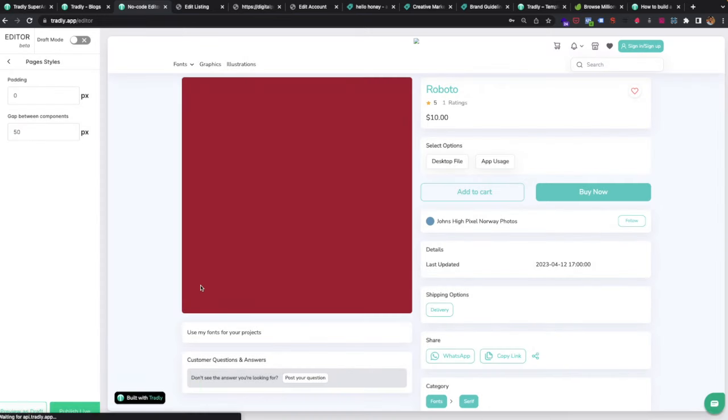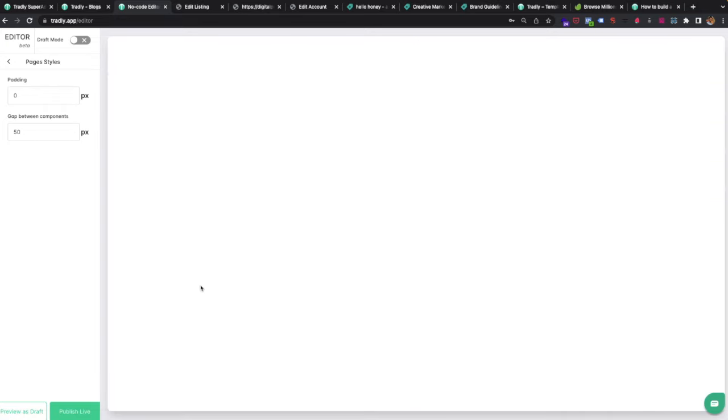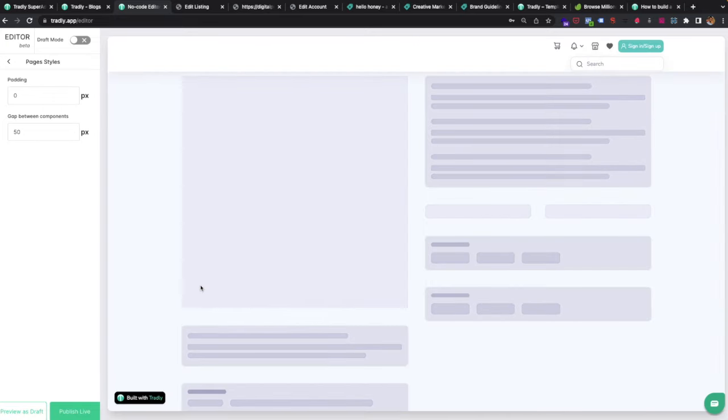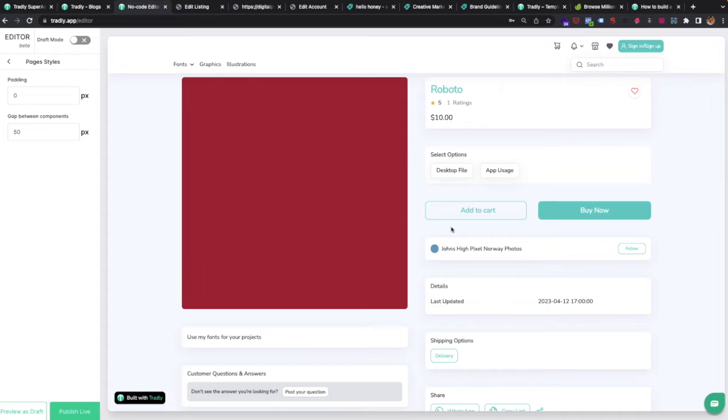Actually I can preview as well, but I'm just publishing it. You see that, right? Now the space has increased, and this padding is, let's just apply and show you. Let's just put some bigger value so you can see a drastic change.